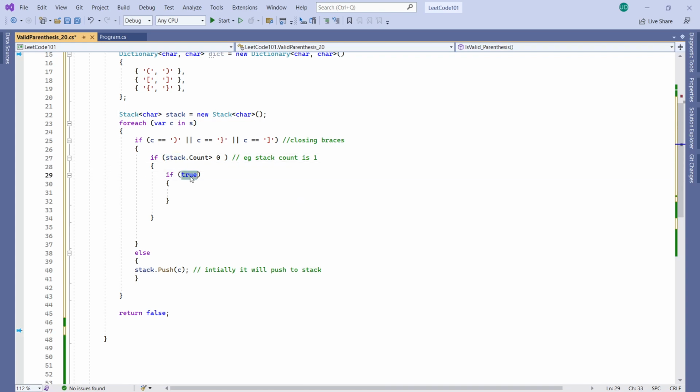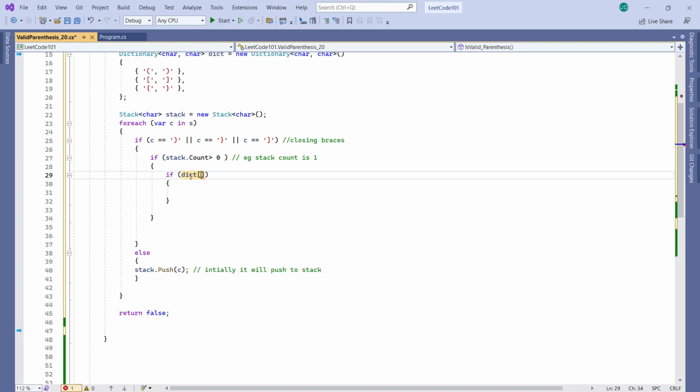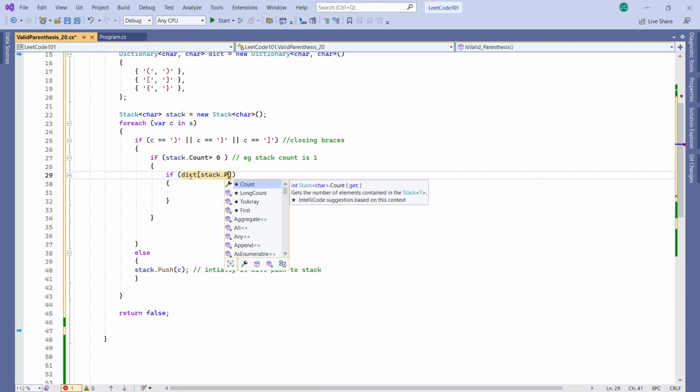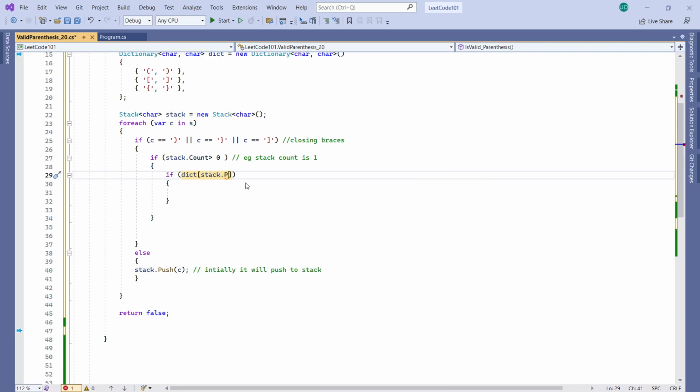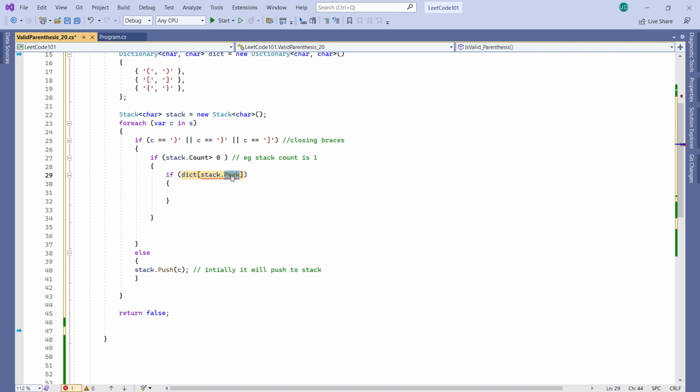Actually, we will peek it using stack.Peek. What peek gives us is, you can see it returns the object from the top of the stack without removing it. So we don't need to pop it, right? This is a method.